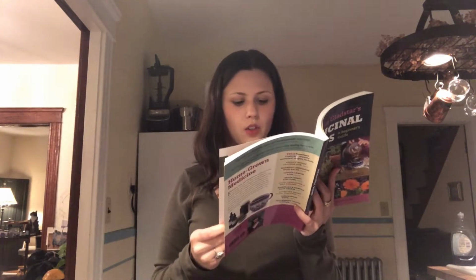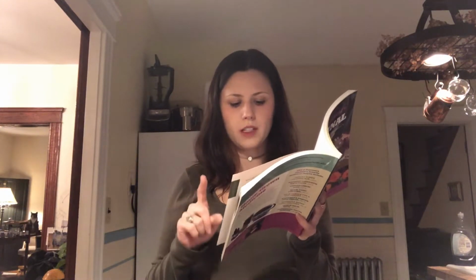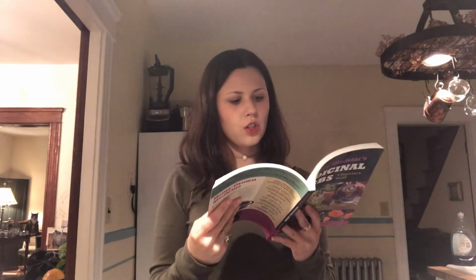This is a really good book because it has all these different herbs and so many different recipes that you can do with them. This is already roasted. If yours is not roasted, you preheat the oven to 350 and bake for 30 to 40 minutes until the roots are dark brown. I'm going to take the dandelion root and cocoa in 3 cups of water and simmer it for 30 minutes.